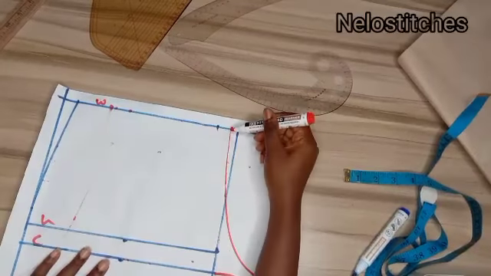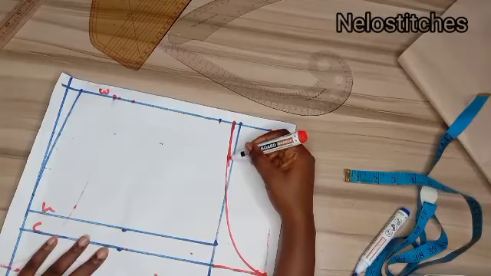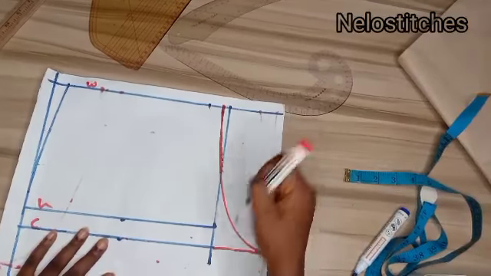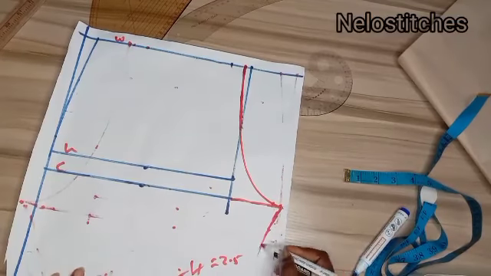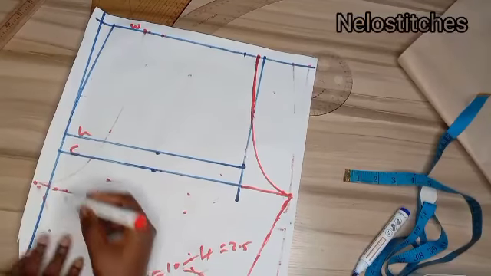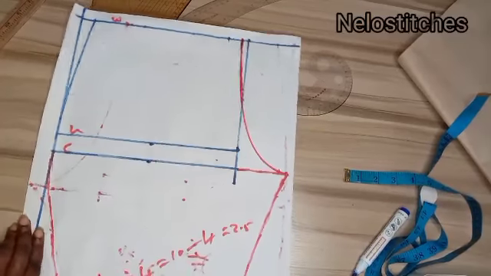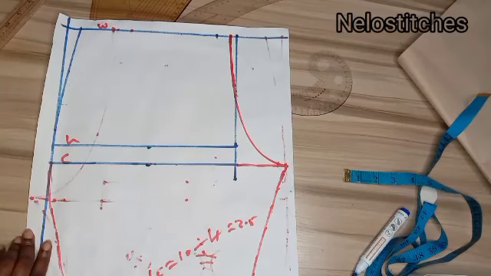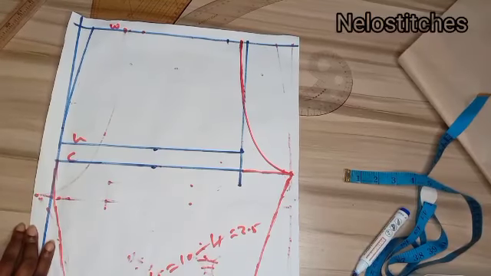Okay, so you need to extend this line outward though. Okay, so you curve. If you are good at freehand, you can do that. You curve to this point, and then you take the rest of your measurement, and your trouser is ready, or your short, whatever it is you're making, is ready. Okay, your knicker or whatever you're making is ready.